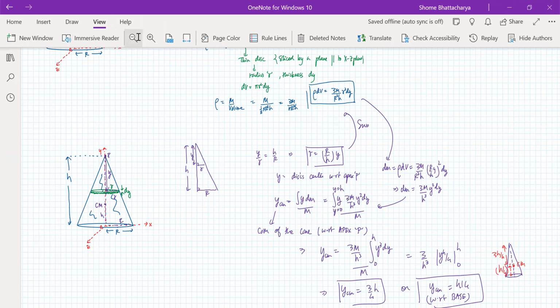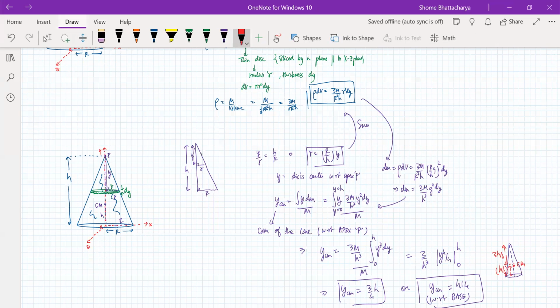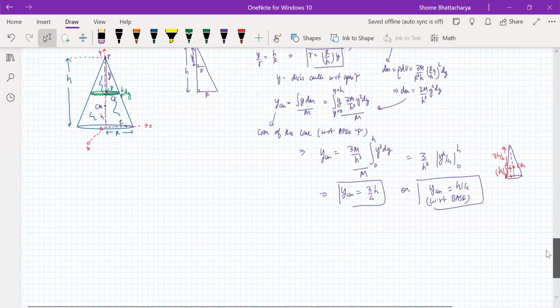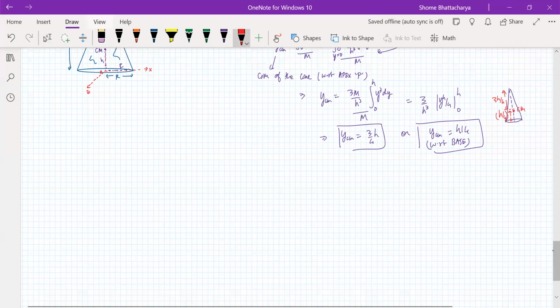But will we then take rings instead of discs in the case of the hollow surface like that? Yes. For example, we'll also take an example of a hemispherical shell, like a hemispherical bowl, or the case of a conical shell, like an open conical shell. In both the cases, we will slice it similarly using a plane parallel to the base. But when we slice it, instead of getting solid discs, we will get rings. Okay, so we will see that technique of integration also later, and we will add that to our example set. Okay, so this example is clear.